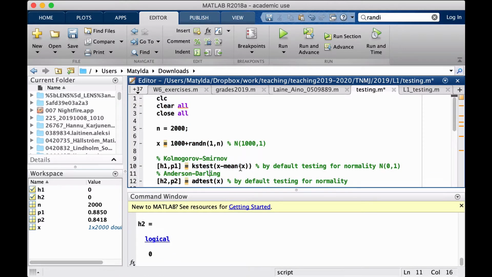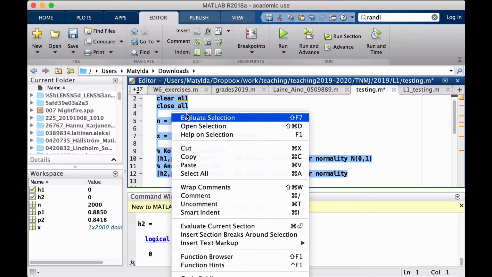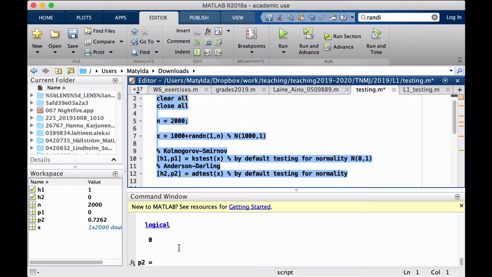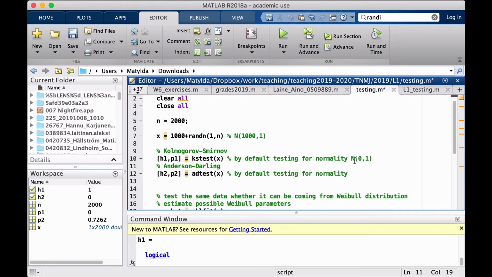And if I didn't have this rescaling here, probably this one will fail, most likely, because the mean value is so far. Yes, so you can see it's very clearly, the p-value here is 0, so it's very clearly rejected normality, but the reason is that it's comparing to the standard normal. And Anderson-Darling just compares to normal distribution closest by the parameter values to our data.